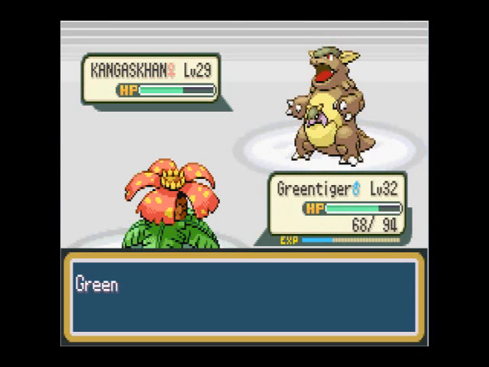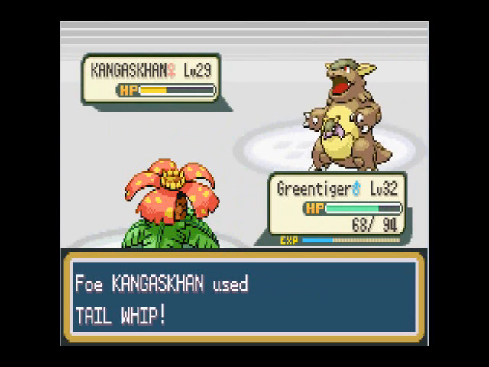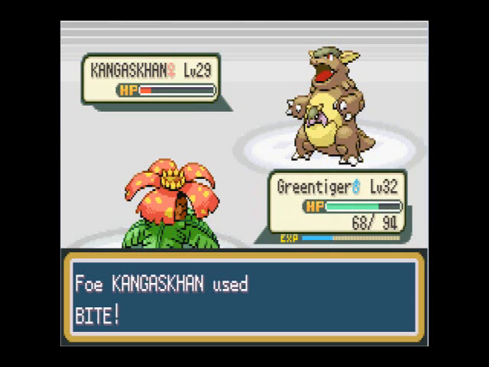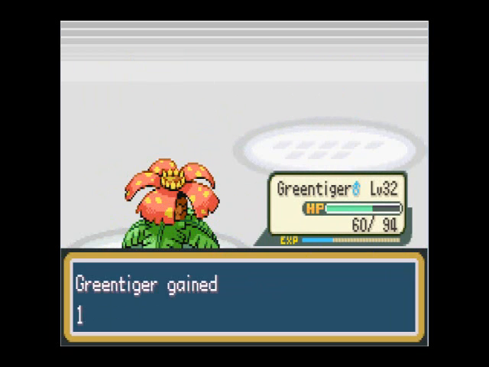Alright, Mega Punch, Razor Leaf, come on. Alright, there you go. That's what I was talking about. Tail Whip and Mega Punch. You really need to avoid Mega Punch, even though it does not really depend on your hands. But, alright, so thank God it used Bite. We're done with that, and alright.